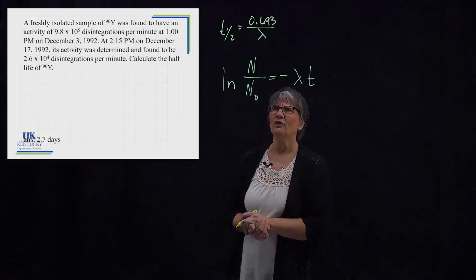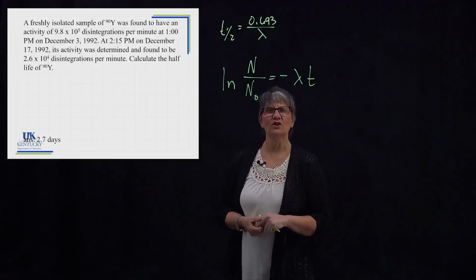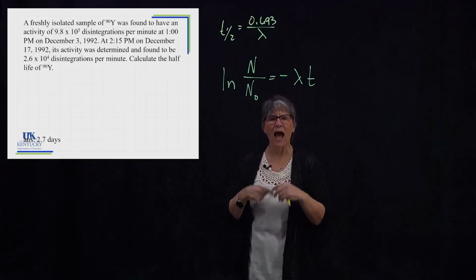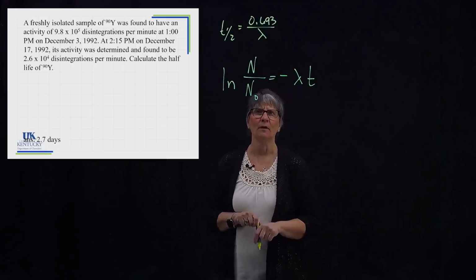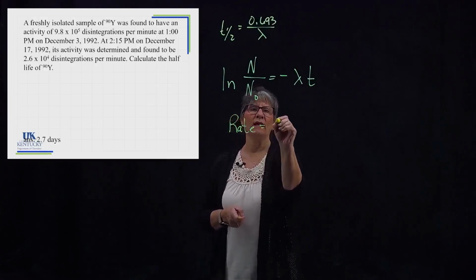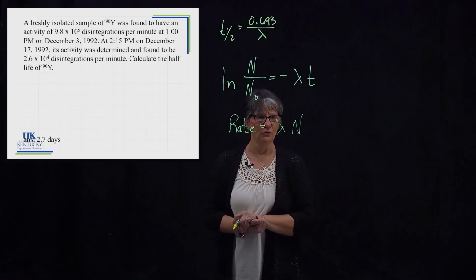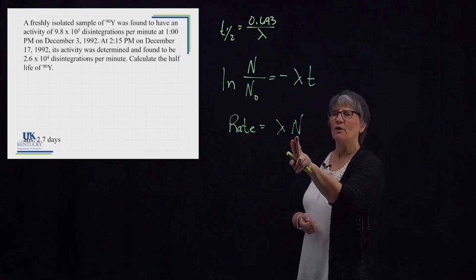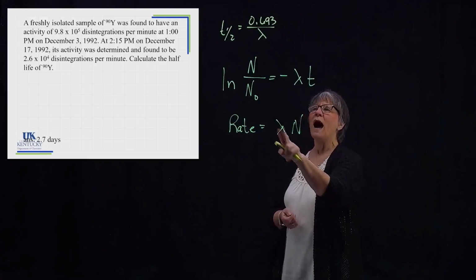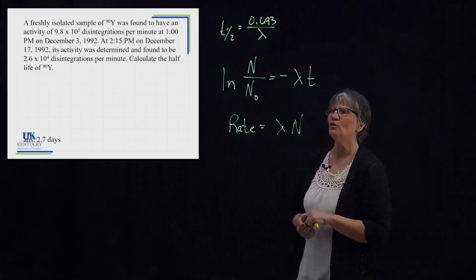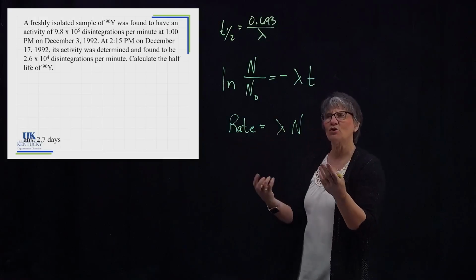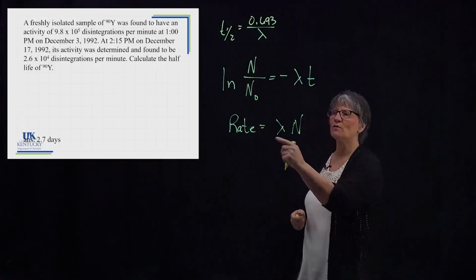The problem is, it did not give me the disintegrations. It didn't give me amount. It gave me rates, rate of disintegration. How many disintegrated per time? Well, here is what I know. I know that for first order kinetics, this is true: the number of nuclei and the rate are proportional. So if they are proportional, I don't have to work with the number of nuclei. I can replace the N with rate, okay? So if they're proportional, I can do this ratio in terms of rate instead.